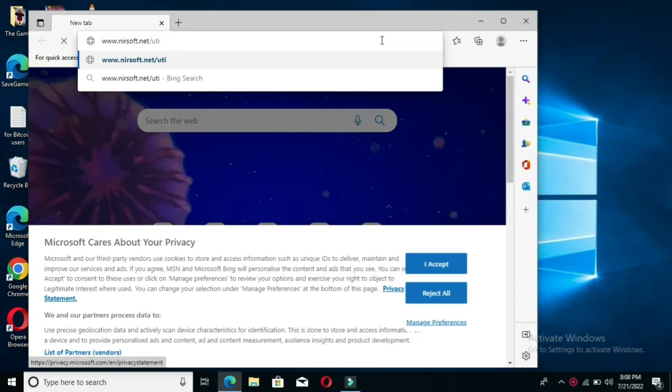Tap this link in the description. That's the link for the product activation key. Press enter.